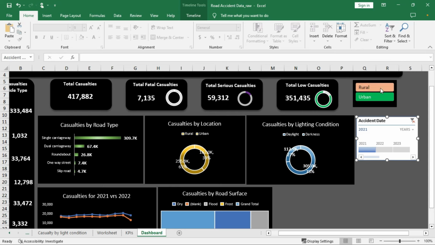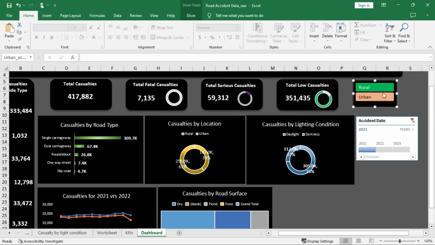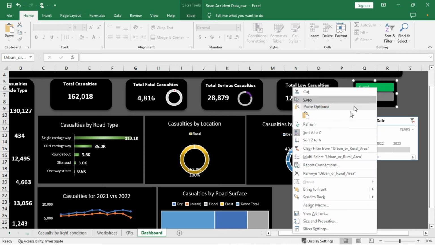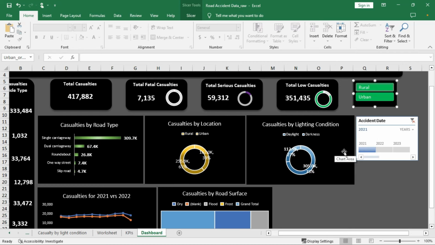All right, or you can right click and clear if there is any sort. When I sort by rural, I can right click and clear the filter. So now let's also try to customize the timeline filter.